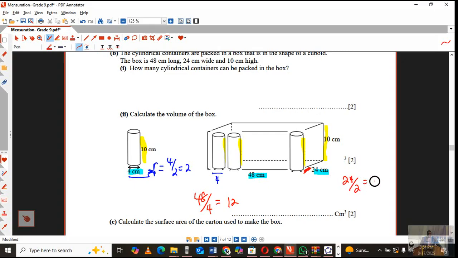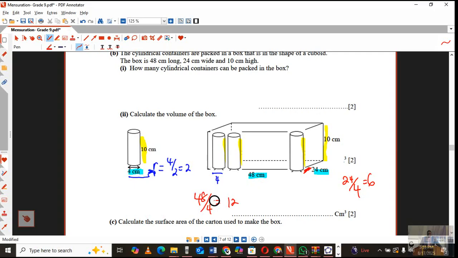half of 24, which is what? Which is not divided by 2, rather by 4. Okay, we divide by 4 because the width of this is 4. You get 6 that are going to be there. So effectively you have 12. You have got 6 there that you can fit in, but you must be a bit careful when you are saying you can fit in 6 there. So it's going to be 6 of them, but that one will take a shape. So we're going to use this 12 and this 6.